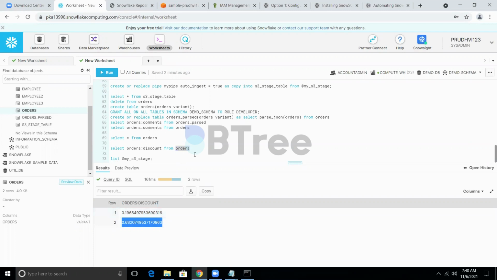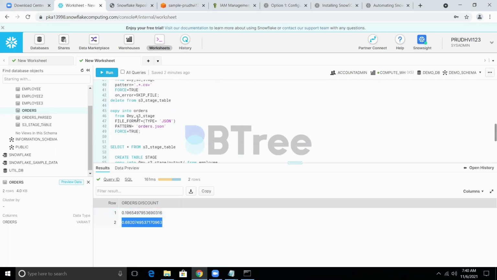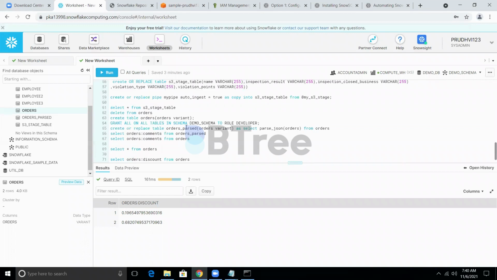Okay, so this is how we load the JSON file. It is all the same. The commands would be the same, everything would be the same. The only thing is to use this command. If it is type JSON, type CSV, type Avro, there are multiple file types which Snowflake supports, and you can load the data into tables. So you can use this for reference purposes in analyzing the data. So this is all with loading the data.